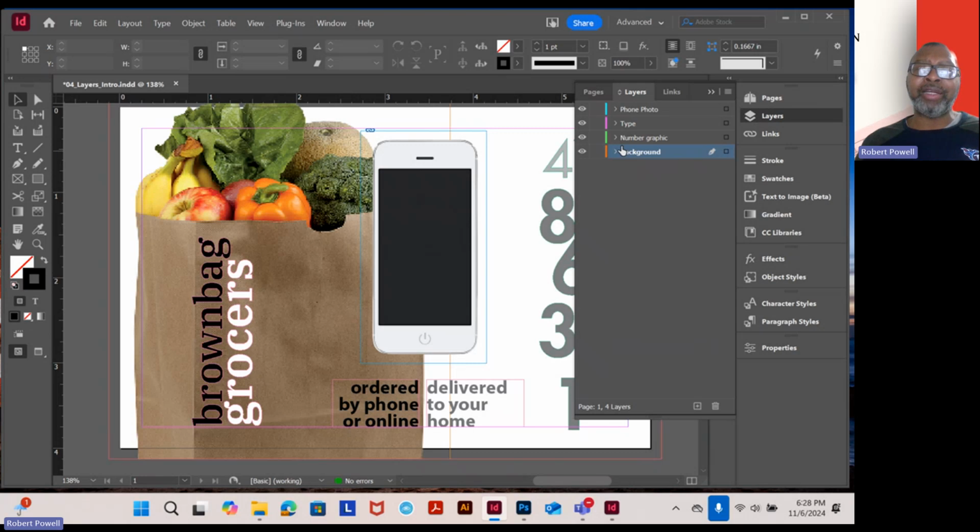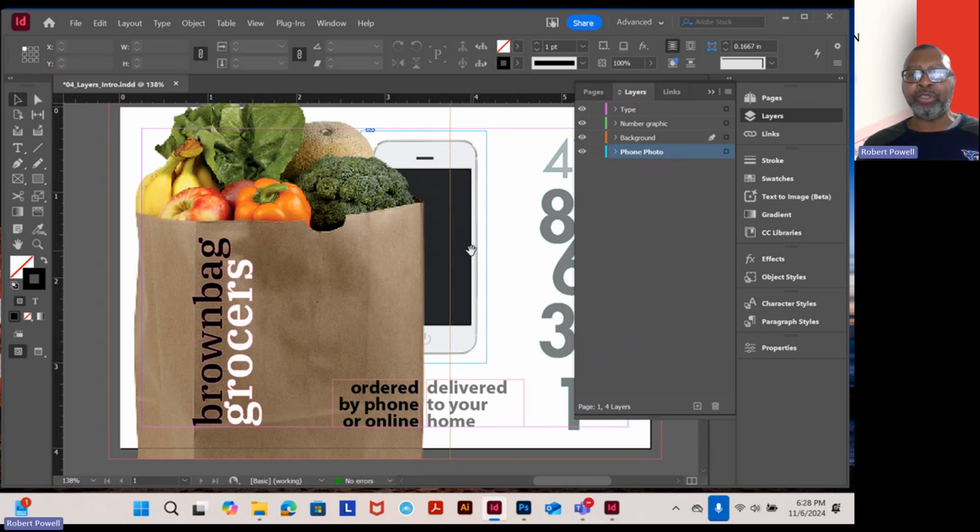Now, like in Photoshop and Illustrator, if you decide that you want the phone on the bottom, simply click on the phone itself, drag it down to the bottom, and now the phone shows behind the other layers. The layer that you're working with is always going to have the pen. This is the editable layer right here. So make sure that whichever layer you're working with is grayed out, and then you're going to see this pen right here. That's the current drawing layer.